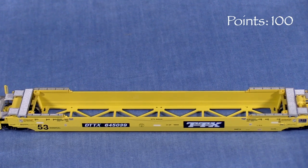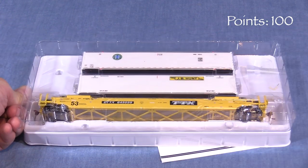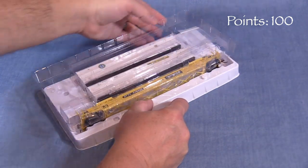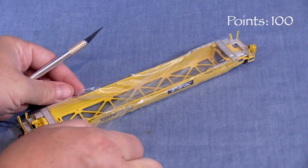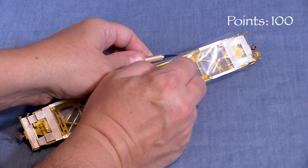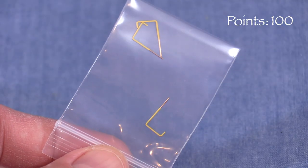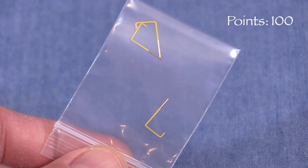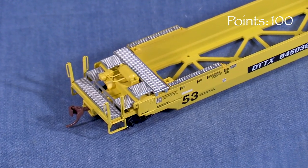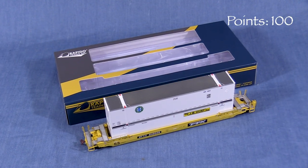We'll start the model at 100 possible points. The car and containers are packaged in a cardboard box with a clear plastic window on top. Inside, a two-piece plastic cradle protects the models. There's an exploded view drawing inside the box. A package of what appear to be grab irons are also included. I had to really look at the exploded view drawing to see where these were supposed to go. Unfortunately, there aren't any holes drilled in the ends of the car, so if you want to use these you'll need to drill the holes yourself. This is a good box that should protect the models for storage and transport.